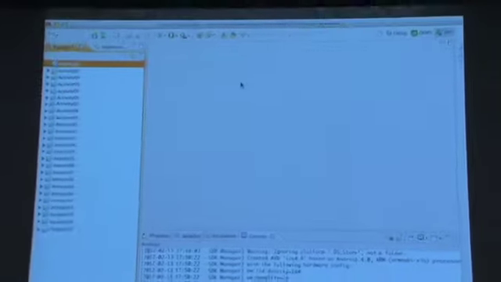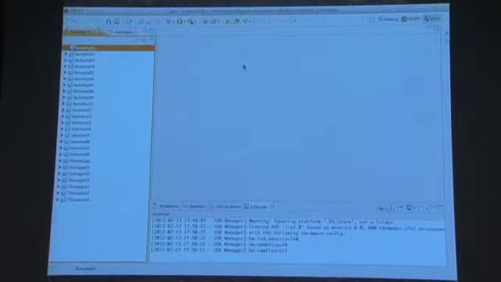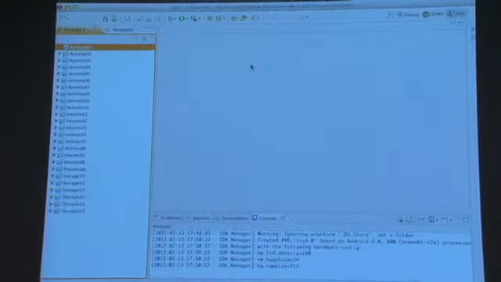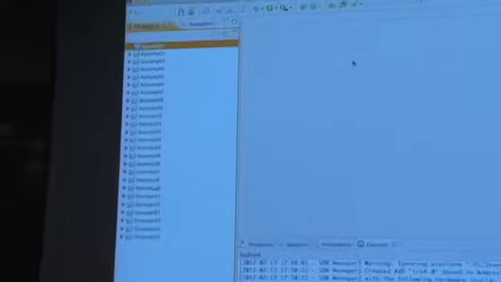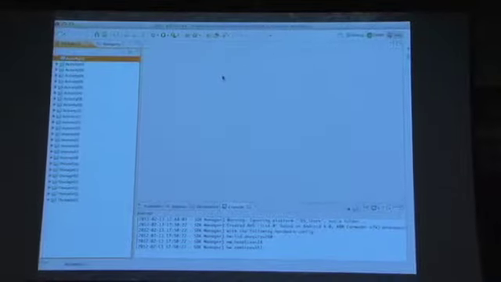So let's say you've gotten to the point where you've installed Eclipse and everything is up and running. So it's going to sort of look like this. You're going to have a variety of projects on the left, maybe not quite as many, but these are the projects that we're going to iterate through over the next few weeks as we start talking more and more and getting deeper and deeper into the Android SDK.